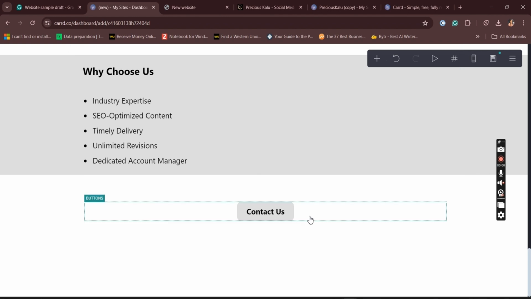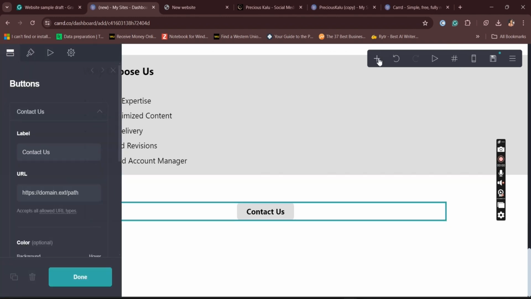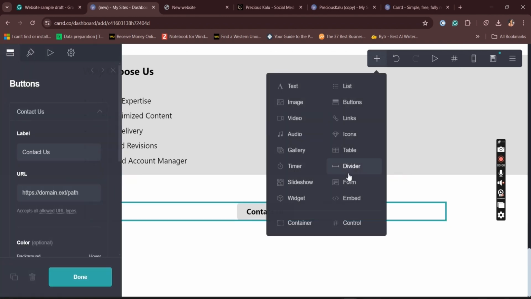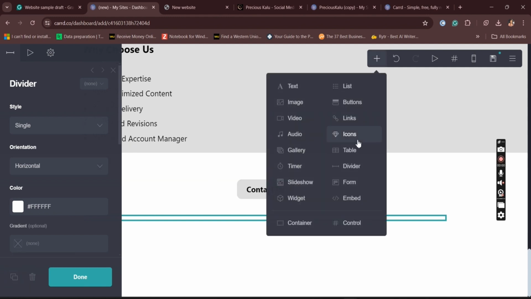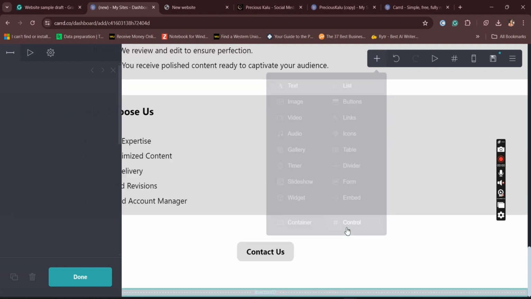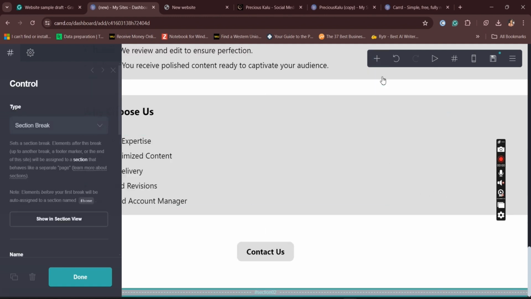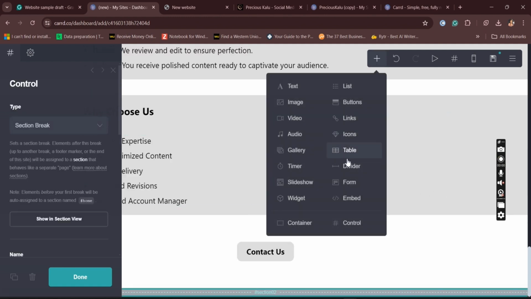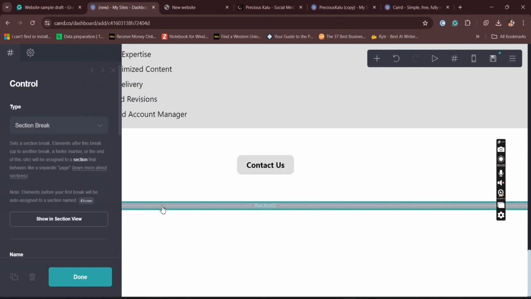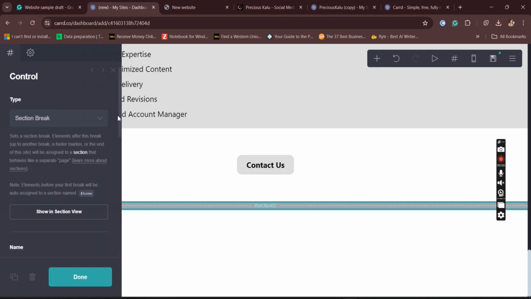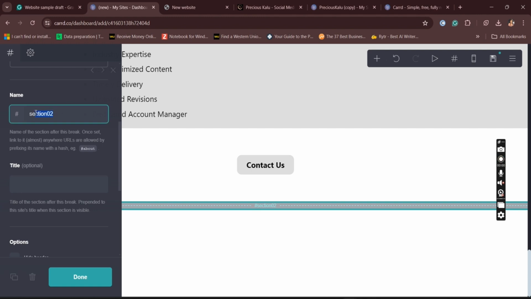So right now we are going to have a divider after the button, double divider, then control. That control is a section break. Divider, so it can give us space. So this control here, the name is going to be services.